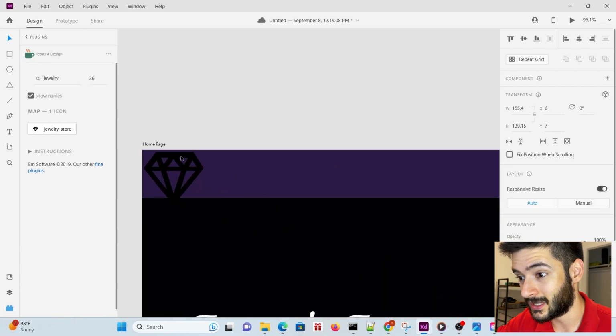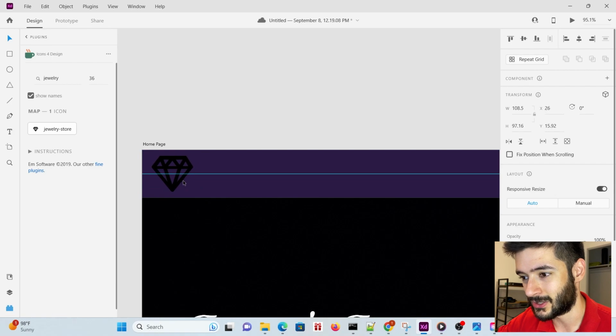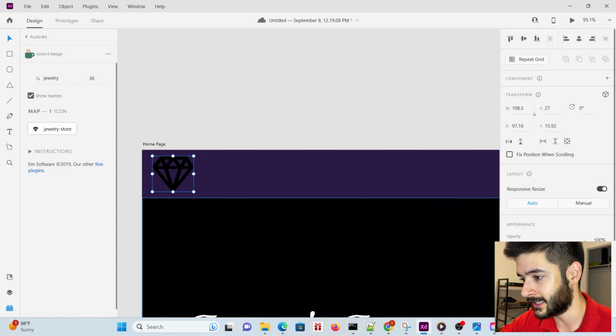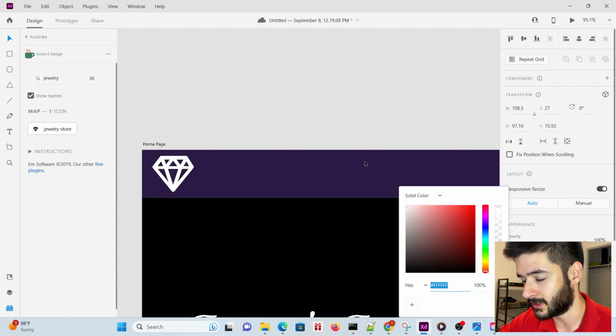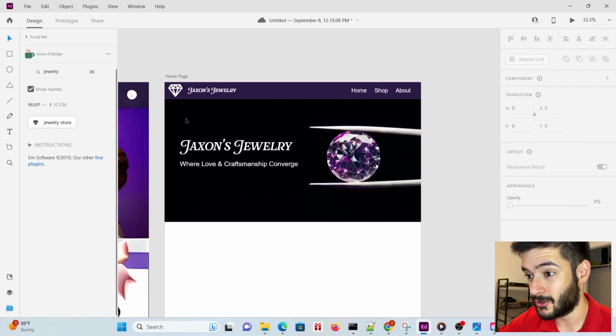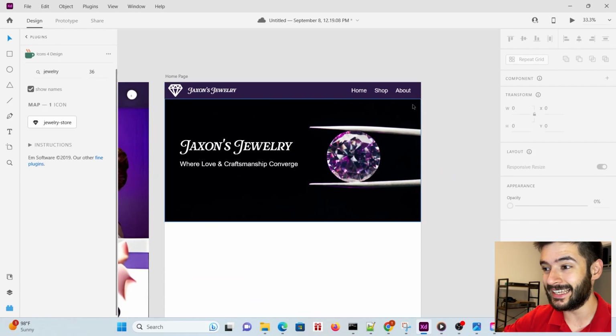But for now, this little diamond here looks really clean, so we're gonna go ahead and simply make that white. And now you guys can see we have our complete header here.